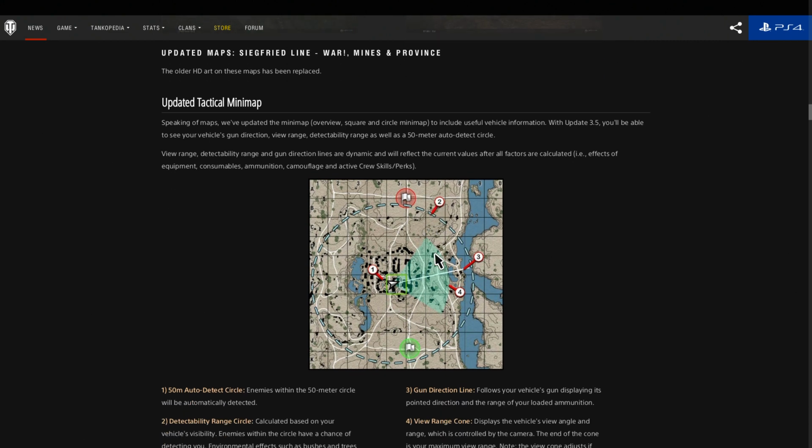View range, detectability range and gun direction lines are dynamic and will reflect the current values after all factors are calculated, i.e. equipment, consumables, ammunition, camouflage and active crew skills and perks. So that is fantastic. It's not the stock values, it is dynamic, so whatever you've got on your tank will affect these view ranges. Fantastic, it's about time. I know they've been struggling with the resolution, which is possibly why we have them as dotted lines, but yeah, that's really good.